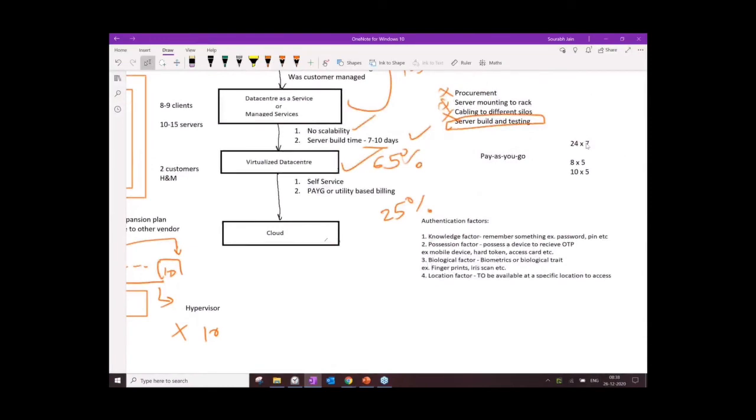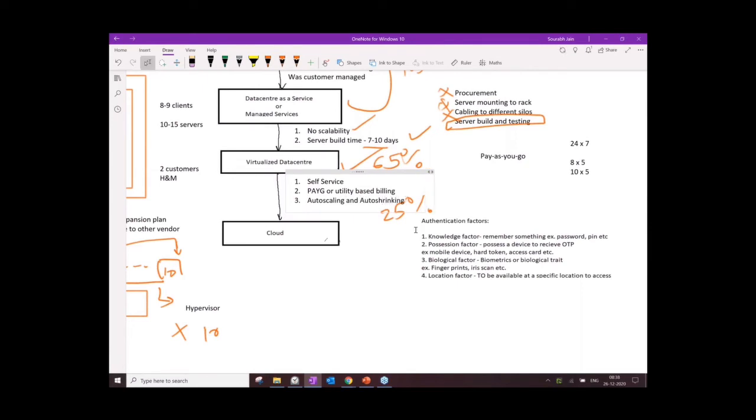Like electricity or water, you only get the bill as per your consumption, right? A similar thing is being requested by customers: they only want to be charged for what they are using. So even IT as a utility. That is being asked for nowadays, which is a challenge and not possible through the virtualized data center, right? Third, auto scaling and auto shrinking.